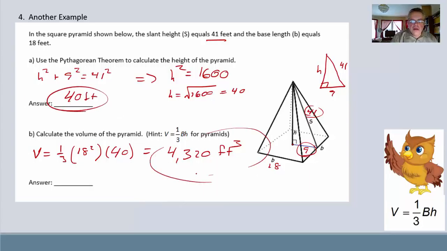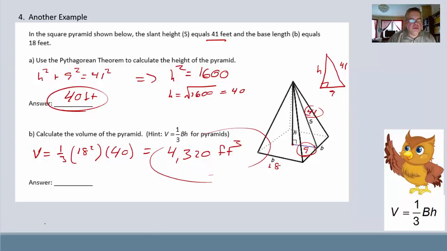That's it. Now, that was pretty quick, but that's all there is to the pyramids. This is exactly kind of what was from the quiz. So not only do we have to understand the volume formula, if I give you the slant height and the length of the base, we can find the actual height of the pyramid.